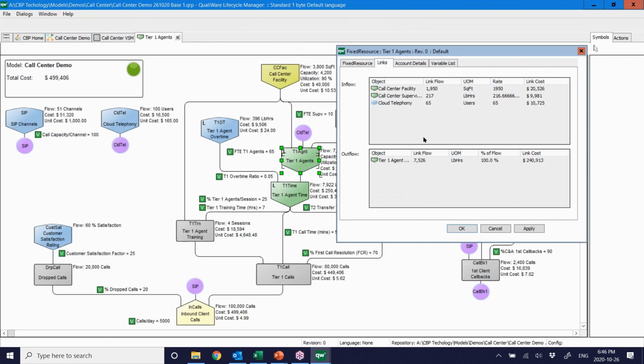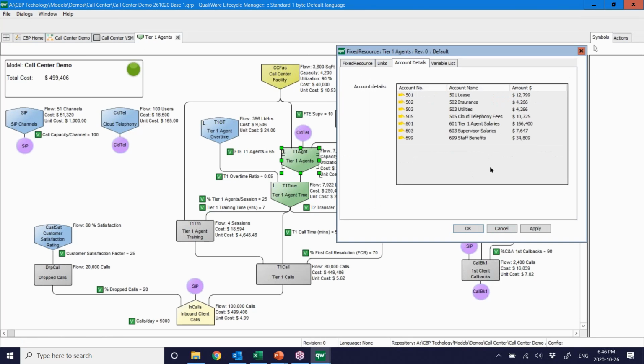So this is actually now showing me where the flows are coming in, what the resultant costs are, and where they're going to. So I can also look at this on an account by account basis, because not only is it taking the total costs and moving those down through the model, it's taking all of the delineated costs at the chart of accounts level.